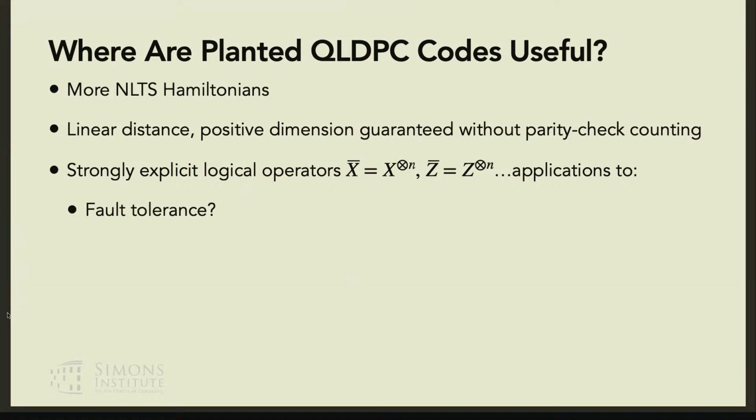And I think there's two potential applications of this. Sorry, don't you have to be careful that your logical X and Z don't commute? Because you have X tensor n and Z tensor n, but that doesn't necessarily span the code space, right? Because they might be commuting operators. Right, so n is going to have to be odd here. Oh yeah, okay, fair enough. That's a good solution. No, that was actually one of the technicalities. Because you get expanders with an odd number of vertices. Yeah, okay. That's a very good point.